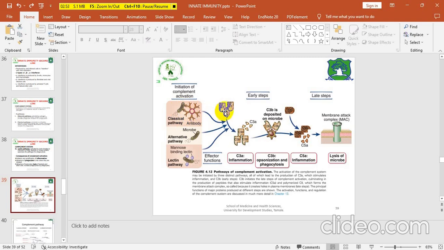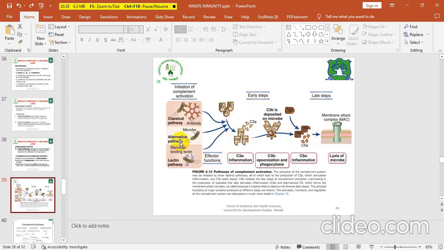So it leads to the production of complement fragment C3. C3 will break down to produce C3b and C3a. C3b is what causes what? Coating. This is the organism. The C3b will come and coat its plasma membrane to make it attractive and recognizable to macrophages and neutrophils, for them to be phagocytosed or destroyed. Then the C3a will go and mediate inflammatory reactions.